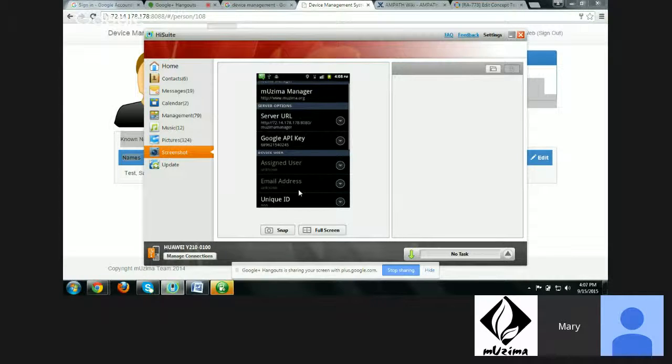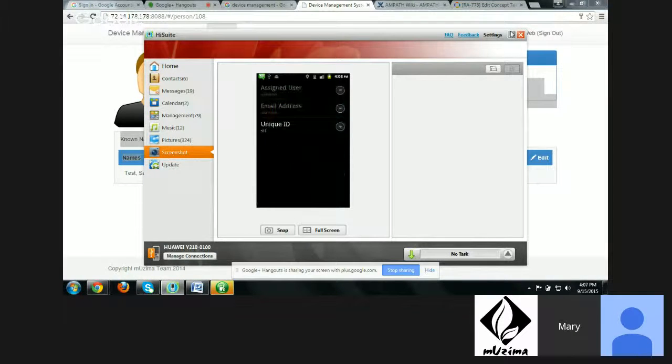You enter the unique identifier which was generated on the server side. It was ST1. Then you tap on OK. You tap back using the back button. Then you tap on register.